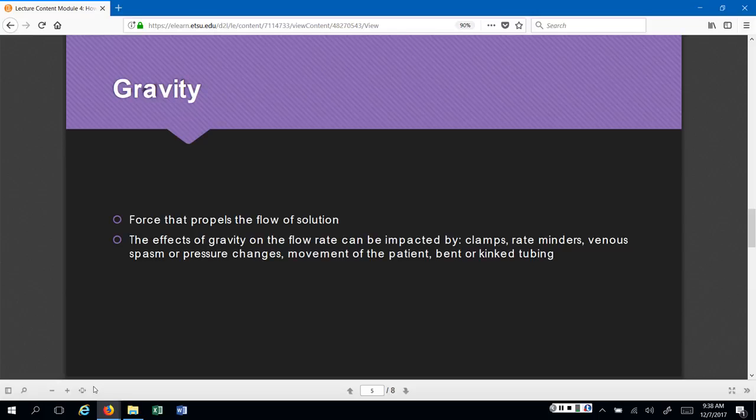So this is one of those instances where I talked about, in one of the previous lectures, using the antecubital fossa. That's all fine and good. It's a large vein, but if that patient bends their arm and you're infusing by a pump, you're going to be a whole lot more likely to have enough pressure to continue that infusion as opposed to gravity. If you're infusing via gravity and that patient bends their arm, you might as well just forget it. The infusion's not going to run. However, with a pump, sometimes you can't have enough pressure exerted from the pump to actually infuse, even though the catheter may be kinked or bent just a little bit.